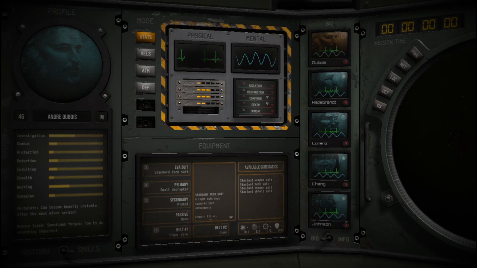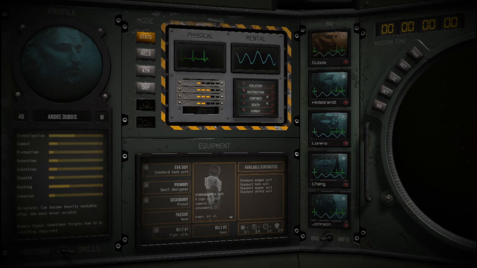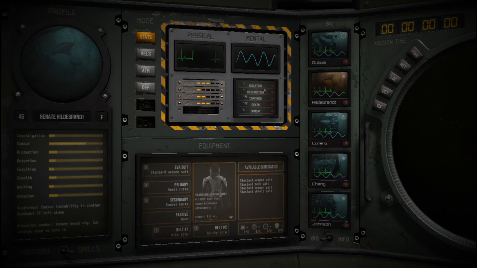So let's see. Here's Andre Dubois, or Dubois if you're stupid. Here's our investigator and hacker, our brain of the mission. Let's call it like that. And yeah, well, he has some flaws. Everybody has some flaws to them. So he is porcelain, so very prone to getting wounded and going unstable after any minor bit of damage he is dealt. So we need to protect him. Just move him in when the room is cleared. And he sometimes forgets how to do something important, which is a little bit annoying. What it does is the skills of your Deadnaut will fall periodically.